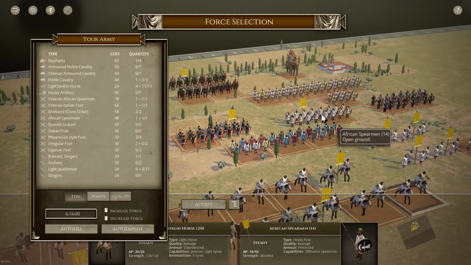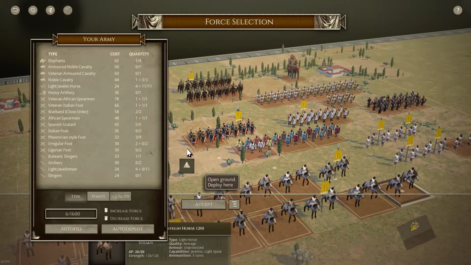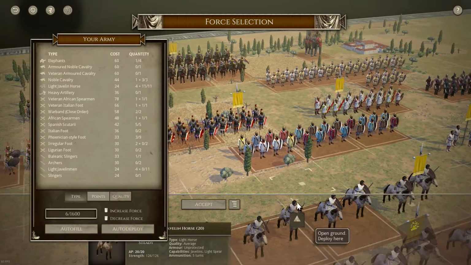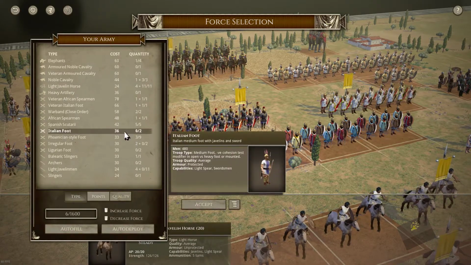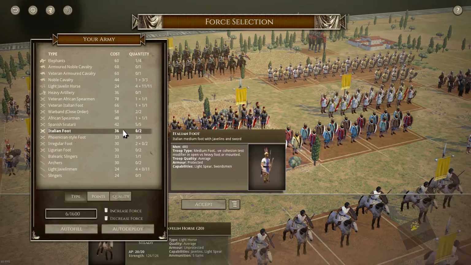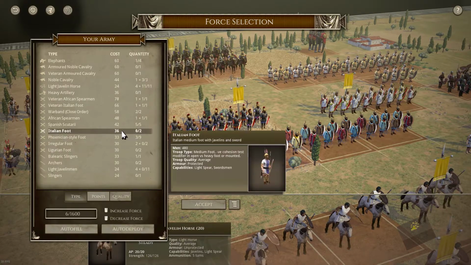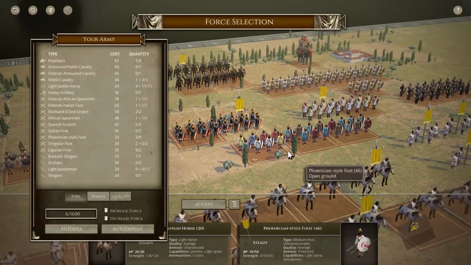So we've got a nice mix of infantry. The Phoenician foot are not great, but actually when you look at it, you probably save some points, because they're almost the same, if not the same, as Italian foot. Average protected, light spear, swordsman, and yet they cost a little bit less. Same number of men as well. So actually they're quite cost effective.